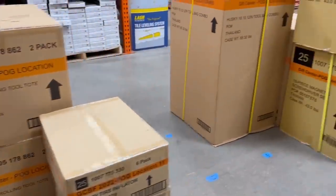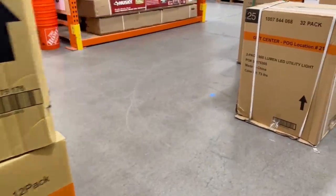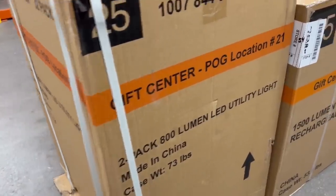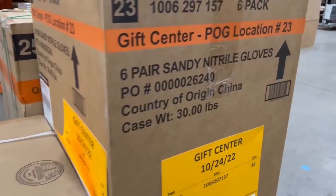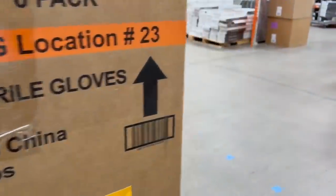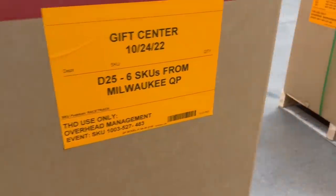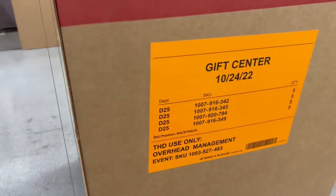There's a big Husky toolbox combo there. We got the 18-piece magnetic set. LED lumen utility lights made in China. A lot of them have SKUs on them — you can look it up. If you happen to work at Home Depot, it'd be great if you can let us know what some of these things are. We got nitrile gloves — nothing says gift center like nitrile gloves. We got six SKUs from Milwaukee in this box, didn't say what they are. Then we have this box with SKUs but it doesn't say what those are either.